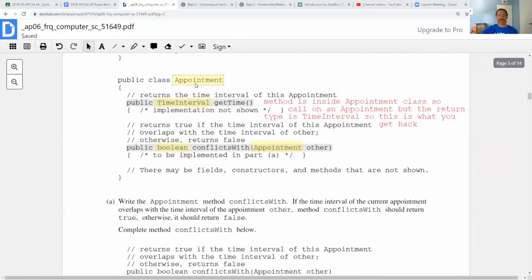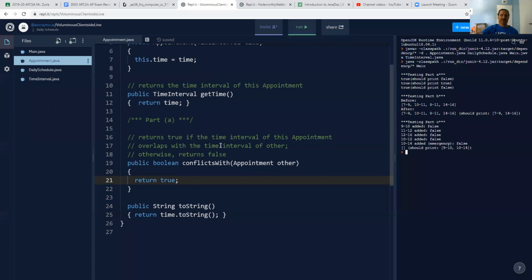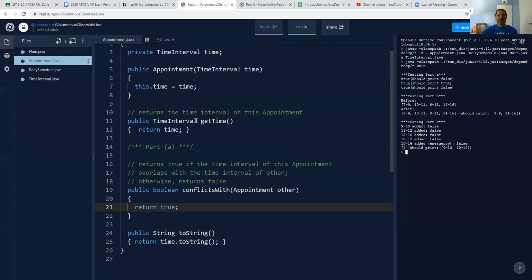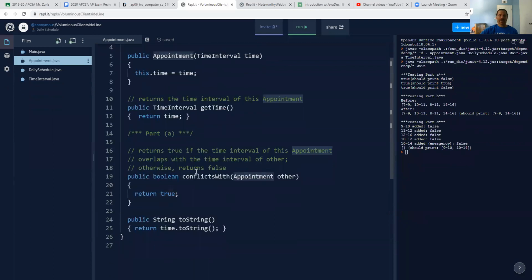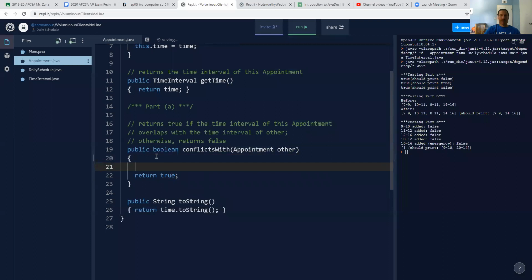So if we're writing code inside of the appointment class, the only thing that would bring us to this point is an appointment object, which we could refer to with the word this. And so in part A, we're writing this code inside of the appointment class. The only thing that's going to bring us here is some appointment reference, and that could be called this. Appointments have time intervals. We can get those time intervals by asking for them. So for example, I could make up a time interval and call it A, and I could use the word this, that's the appointment that brought me here, and I could say, get me the time interval that belongs to this object.